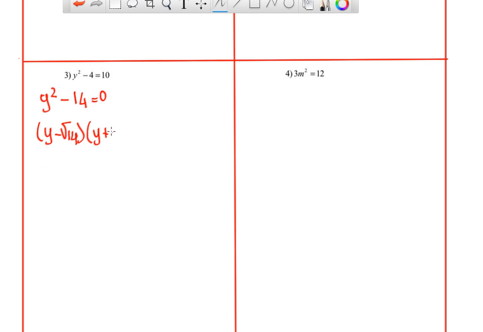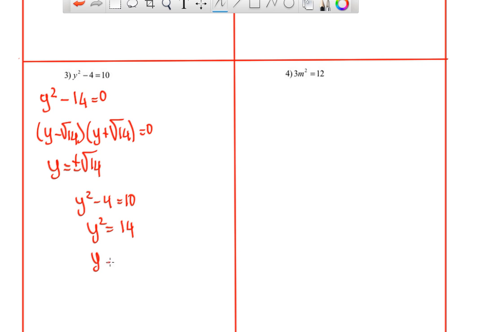If you just write the square root of 14 here, it'll still work. This will still have a positive square root of 14 times y, and then a negative square root of 14 times y. So we still get a cancellation. So plus or minus the square root of 14 is one answer that you could give, or one way that you can get that answer. Sort of as a preview of what we'll do later is you can just move it to the other side by adding 4, and then when you take the square root, then the trick here is that you have to remember to use a plus or minus.